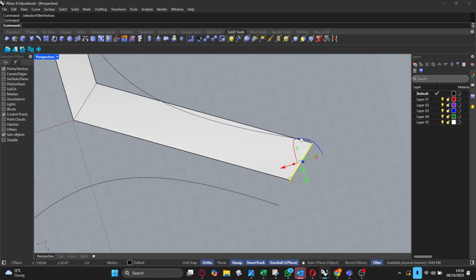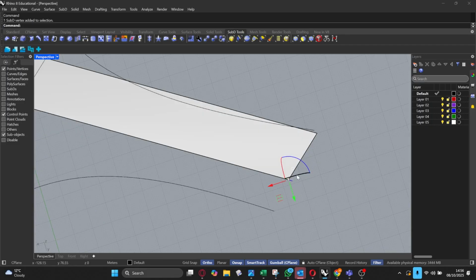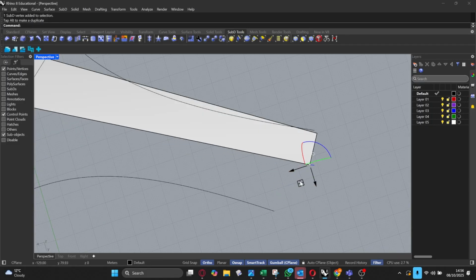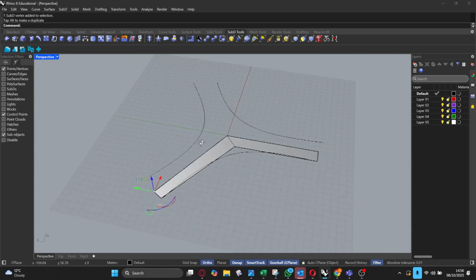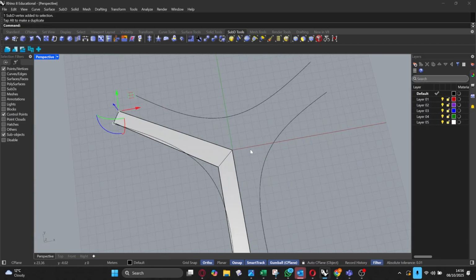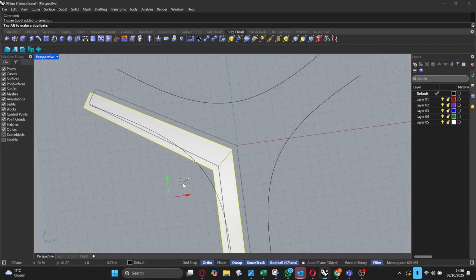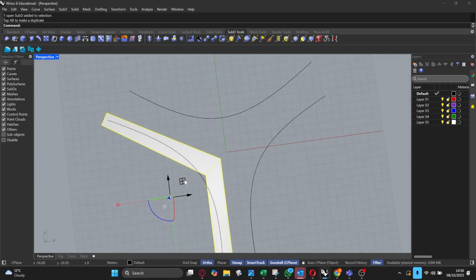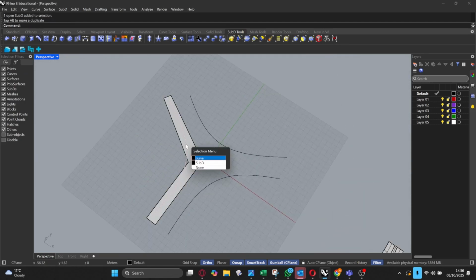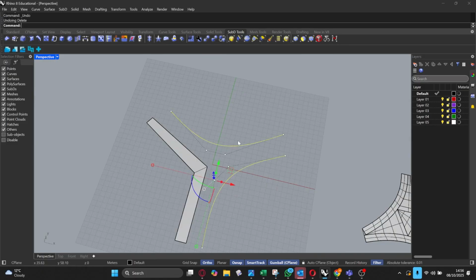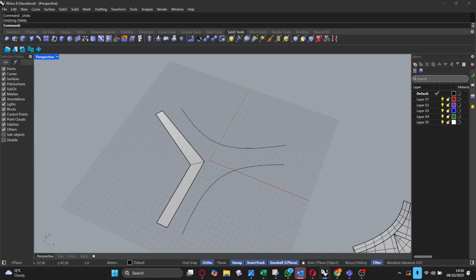And if I want to just move my control points, I can just bring these over here, and I can just move those control points. So once we've got that created, what we can then do is move it away from the midpoint a little bit. And then if I use the array command now, in a similar way as before, it would array those objects around the center point.